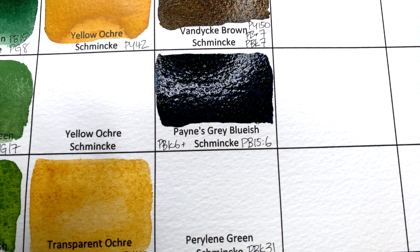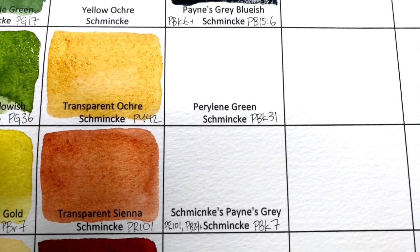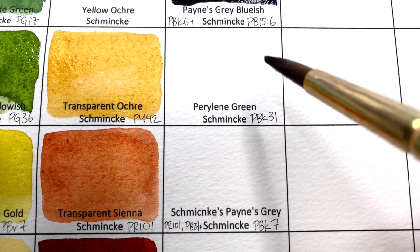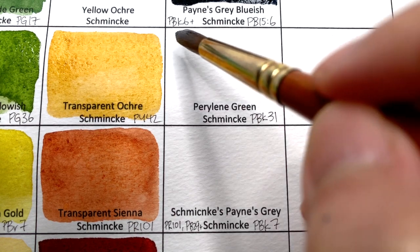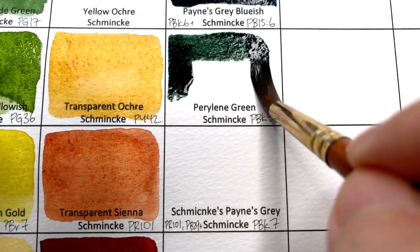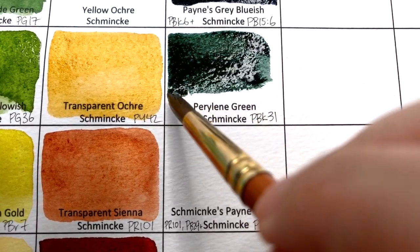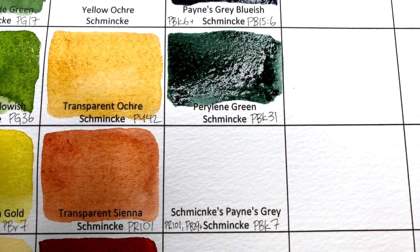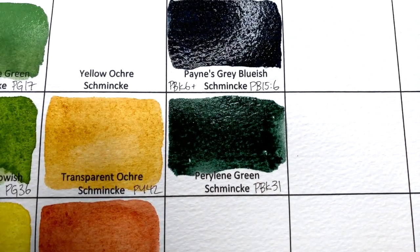Right, Perylene Green next. It's PBK31, which is Paliogen Black. Really nice Perylene Green. Goes really well with the Payne's Grey Bluish as well.